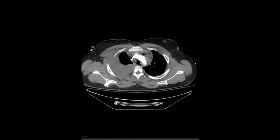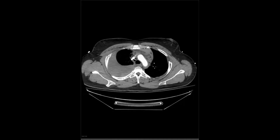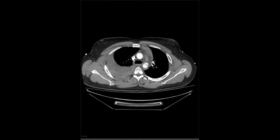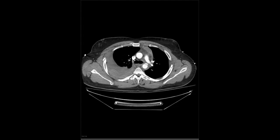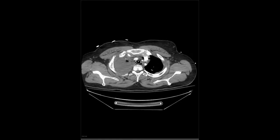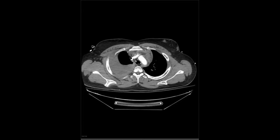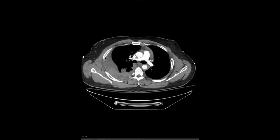I hadn't been very familiar with this grading system before, but do you guys think this hemorrhage in the left subclavian region should be included in this 15 millimeter measurement? Because that would then up this to a grade 4 as opposed to a grade 3. I think that blood up higher is more anterior and separate from the aorta, so I don't know where that's coming from. Maybe the blood is coming from elsewhere, other structures that are injured, small vessels or something else. Okay. No, oh, good.